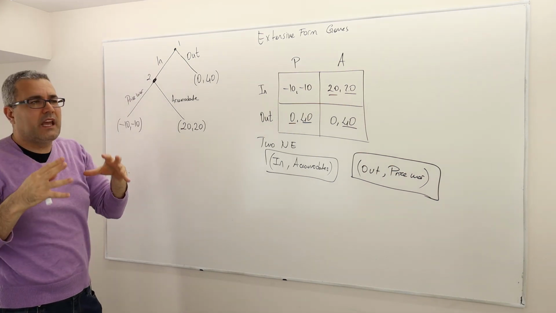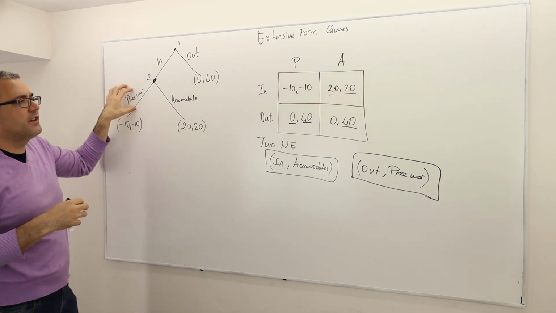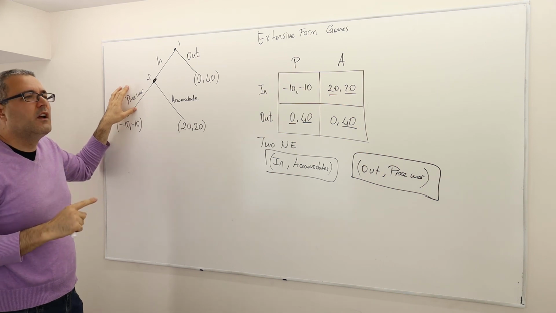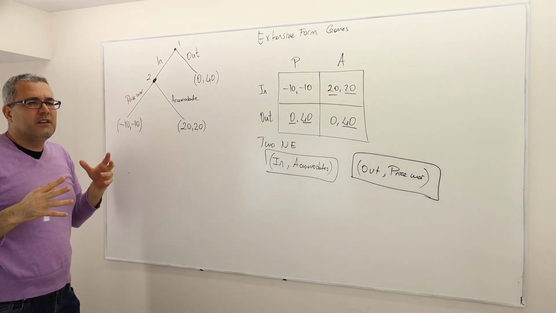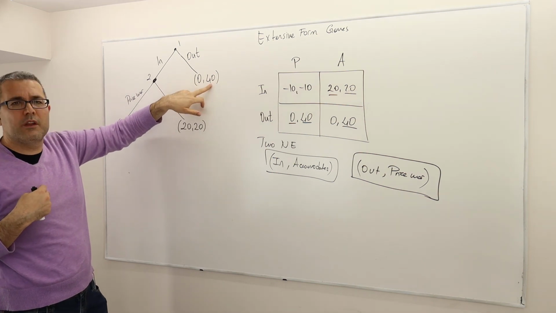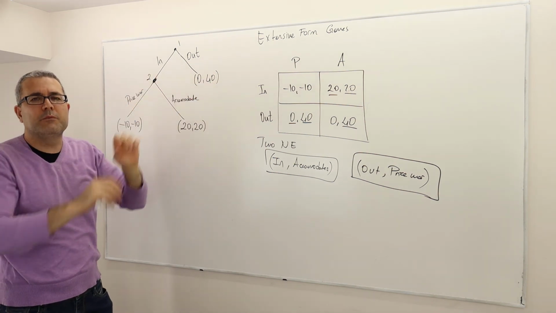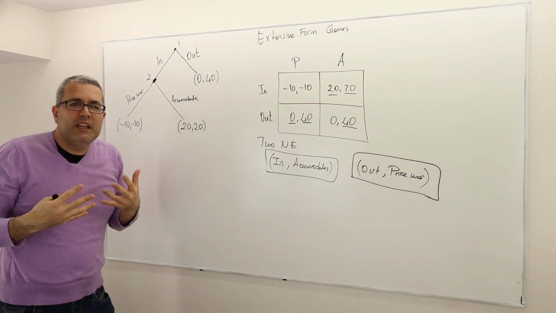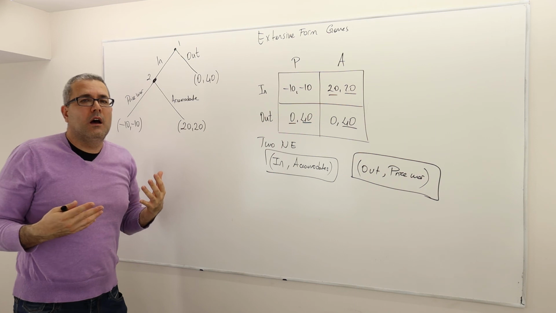Before we start the game, committing to this strategy, I'm going to start a price war, so don't enter. It's sort of a threat. So committing to this threat is a nice thing because I can guarantee, as player two, I can guarantee 40 payoff by basically pushing player one out of the market. But the thing is, do I really have this commitment power?